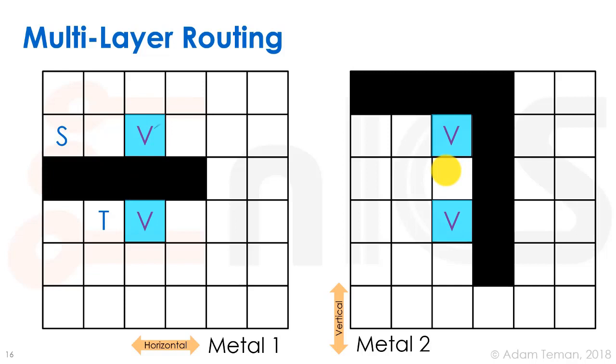Okay, but this time what we're going to say is, listen, these vias, we don't want to use them that much, so we're going to give them a cost of 10 versus a cost of 1 just for a regular type of route. Another thing is we're going to say that on metal layer 1 we can horizontally route with a cost of 1, and on metal 2 we can vertically route at a cost of 2.